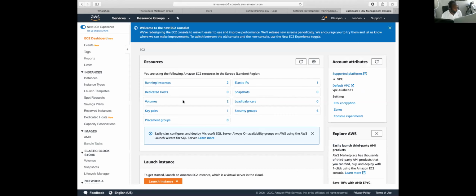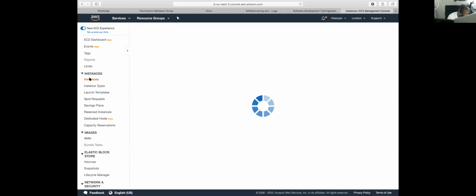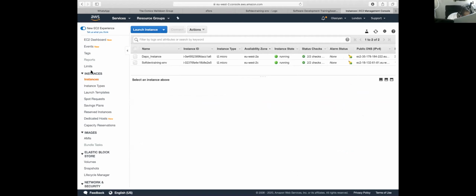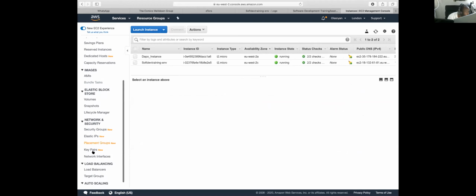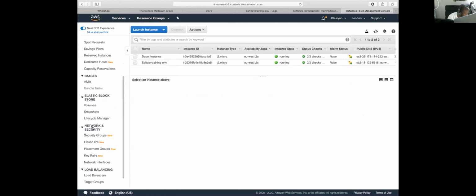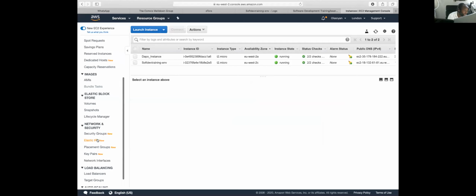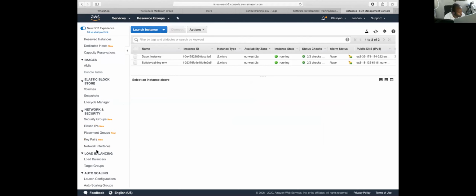And if you look at the left column, all these are parts of EC2. You have the instances. You have images. You have the Elastic Block Store, EBS, which is essentially how you define hard drives and storage for your EC2 instances. You have network and security, and you have load balancing. These are all parts of EC2.